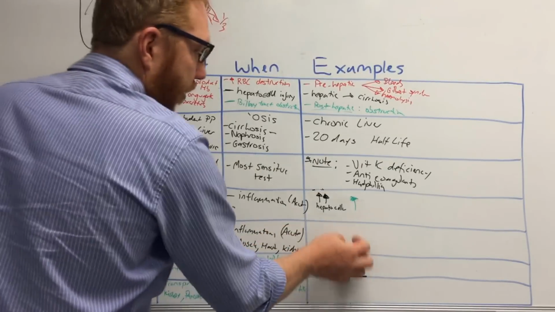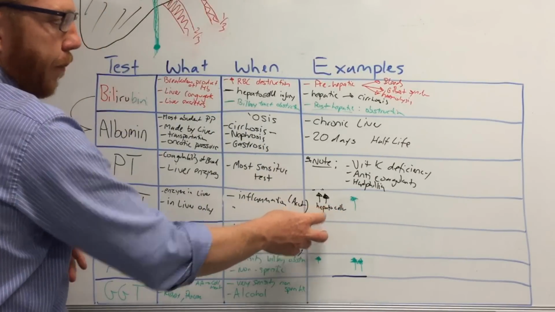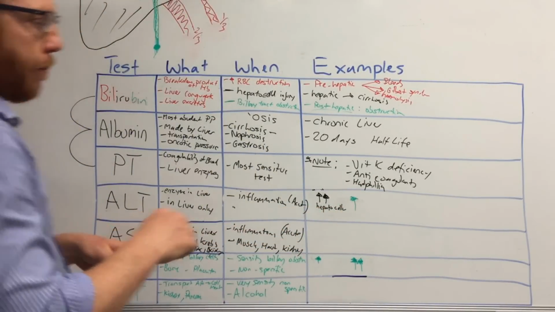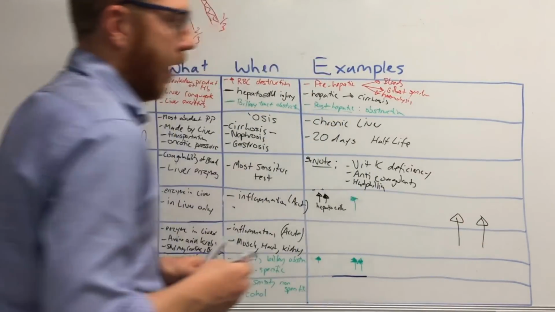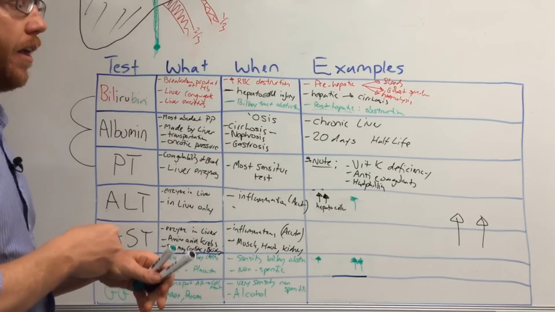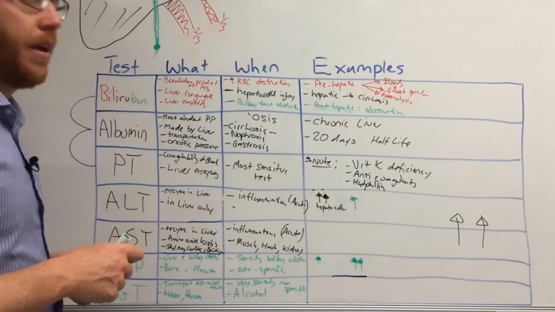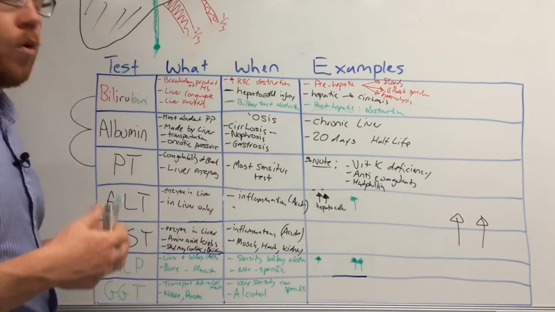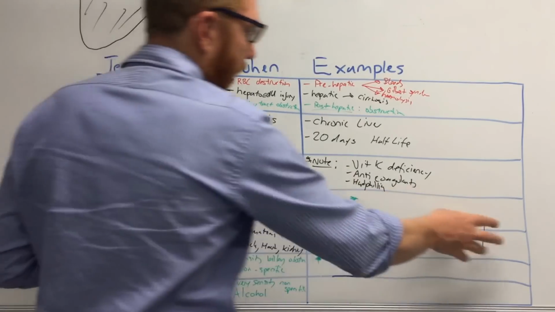So this is how these guys fit in. Now, when you compare these two, these are specific to hepatocellular. Both of them will be hugely high in very active cases like active hepatitis, viral hepatitis like hepatitis A and hepatitis B. Also, it's going to be very high in ischemic liver injury.